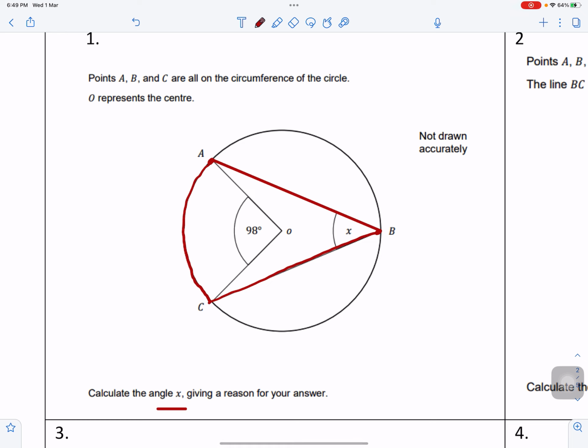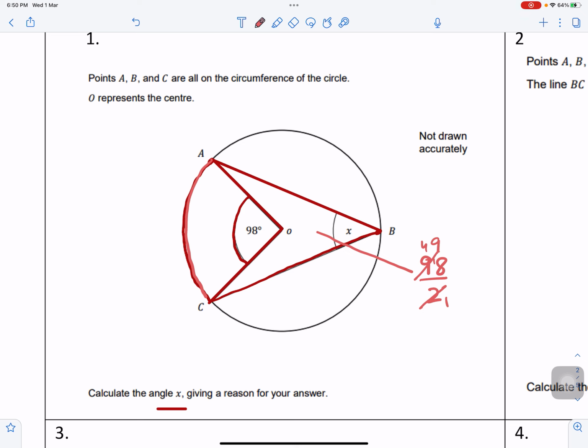Again from C a line is going to the center of the circle, and from A again to the center of the circle. So this angle is made at the center of the circle. So when the same arc length is making an angle on the circumference and at the center of the circle, what is the connection? Angle at the circumference will be half of the angle at the center. So you will divide it and you will get the answer. Okay. So it is 49.